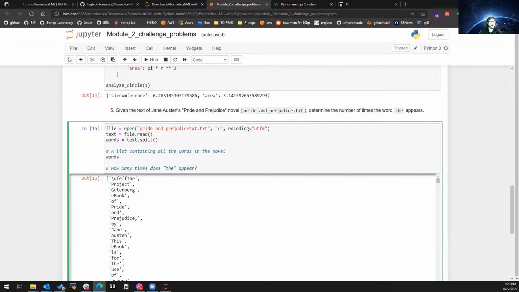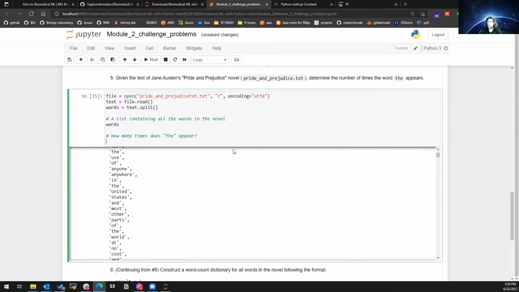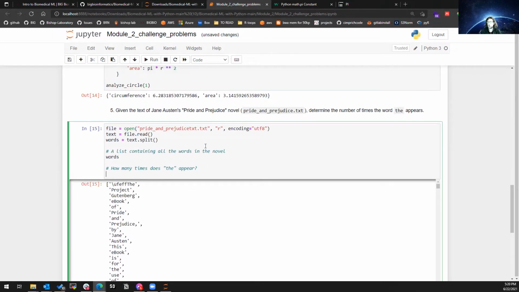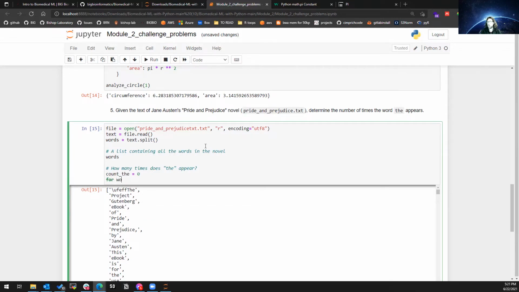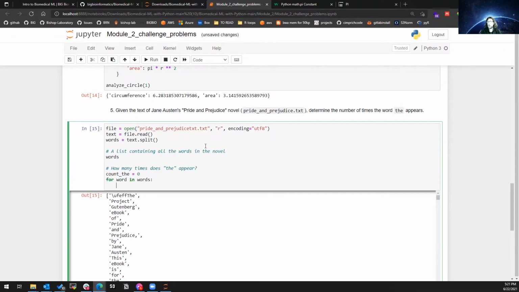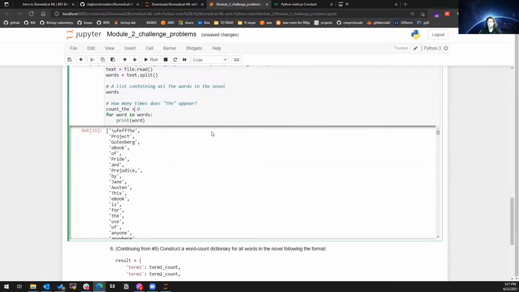Okay, so a few different ways, here are some versions of a for loop. So let's say that we're going to do a for loop here. How many times does the word "the" appear? So let's say you want to loop over all these words. I have this variable and I'll initialize it, count_the, equal to 0. So for word in words, print word. Just let's say I'm testing this for loop here. You can see I've got all these words here. I'm looping through all the words and I'm printing them as I go along.